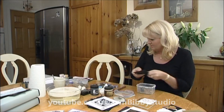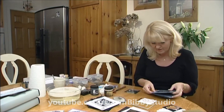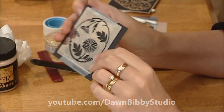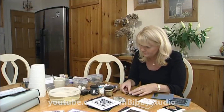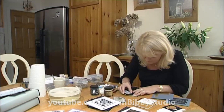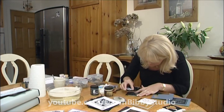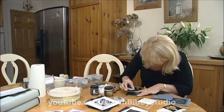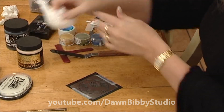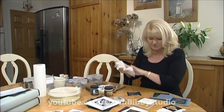Now I want to show another technique. We take the stencil — already done in black paste and left to dry — and apply the stencil over the top again. This time I'm going to use Versamark ink over it. Make sure the stencil is nice and flat, then tap with the Versamark through the stencil. The Versamark can be used with Perfect Pearls, so set that to one side and make sure fingers are clean before handling the main design.